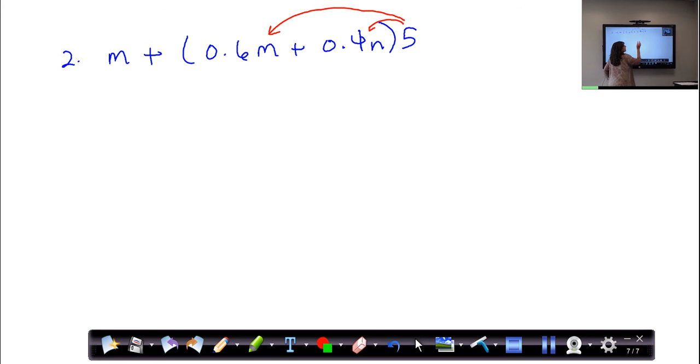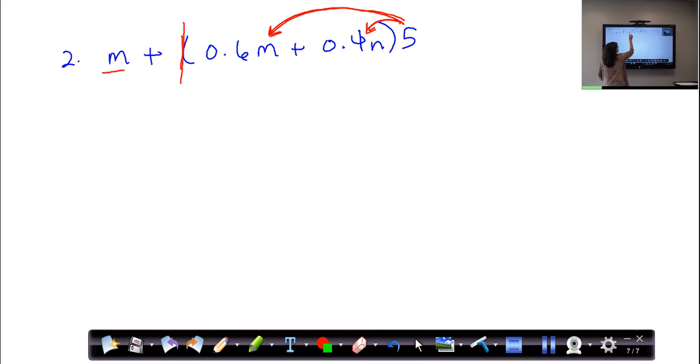Remember, it's okay to multiply backwards. Multiplication is commutative. You can change the order that you multiply. So that 5 is going to be distributed backwards through the parentheses, and like we discussed before, only through the end of the parentheses. It's not going to come all the way back here to this m because it's only being multiplied to what's inside the parentheses. That's the point of the parentheses, is to show what's being multiplied.